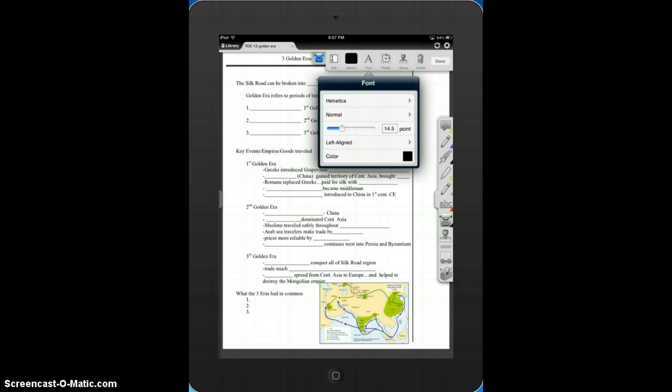And then you're going to notice that after I tap off, it starts to flash. When it flashes, I can move this. Of course, I can't right now because the screen's in the way. It'll pop up. There we go. I grabbed it, and now I have it where I want it. I can still change the font. I can make it a little larger, and I'm pretty good with that.